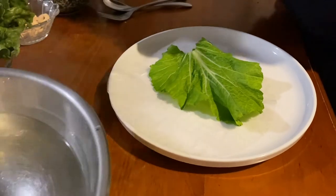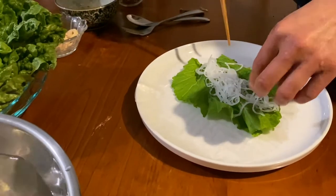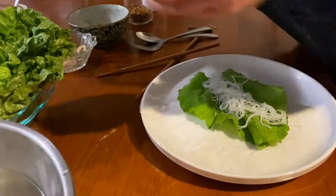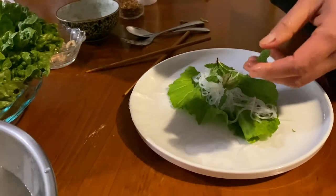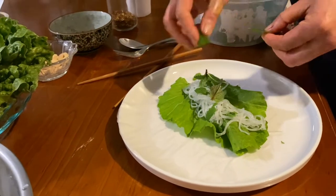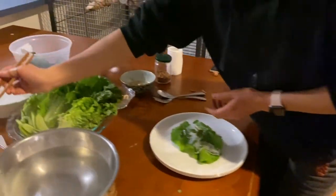Lettuce. Oh, is it lettuce? Eh? That's actually mustard leaf. Ah, mustard leaf. Lettuce. Anything you like, and I'll put some mint. Yeah, so she put mustard leaf, noodles, with mint. This is Vietnamese mint. Yeah, so that's Vietnamese mint. And Cyan is kind of excited with what Yumi is doing.